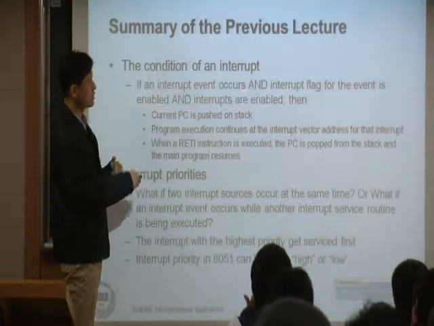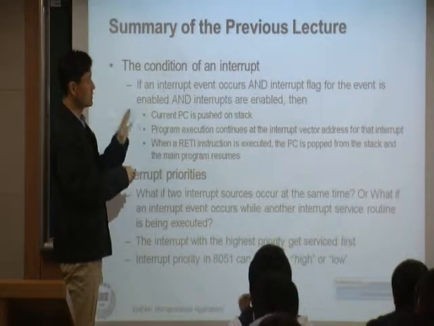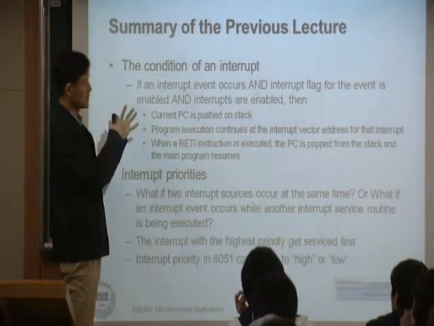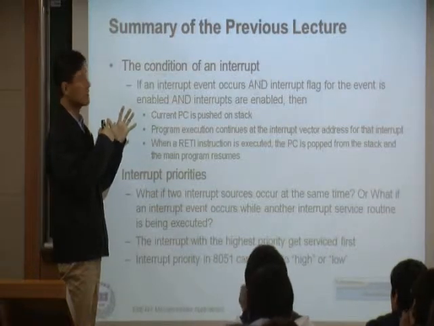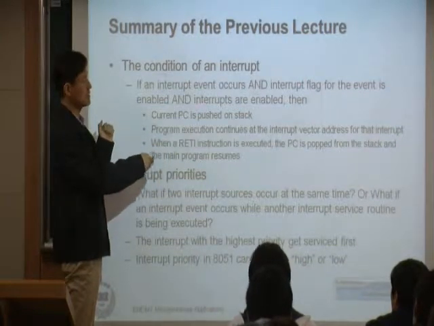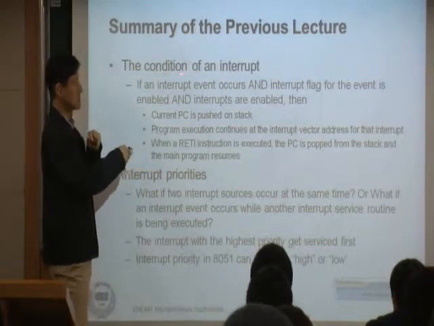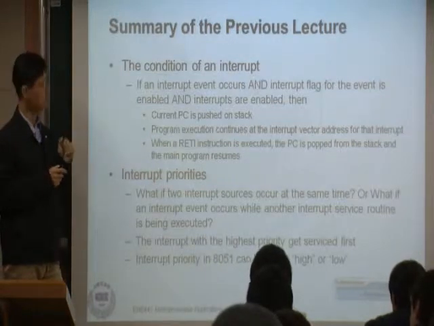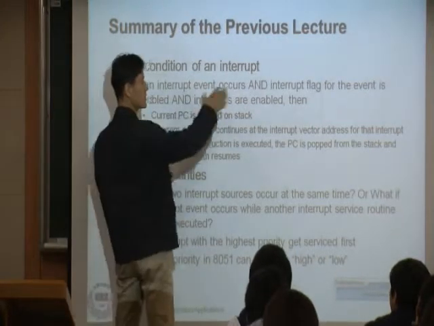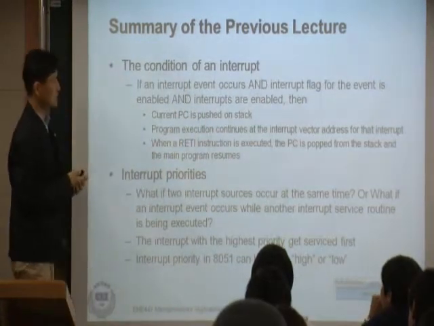The first one is all of the interrupts, or we can say the global interrupt, is enabled. Out of these, we have 5 different sources. So for example, if you want to have a timer 0 interrupt, then you need to enable timer 0 interrupt. For each interrupt, you need to enable it. This is the enable for all the interrupts, this is the enable for each interrupt, and this is the actual event. So we need to have these 3 conditions, and this is an AND. All these 3 conditions have to be there. It should be 1, 1, 1. Only then will the interrupt occur.